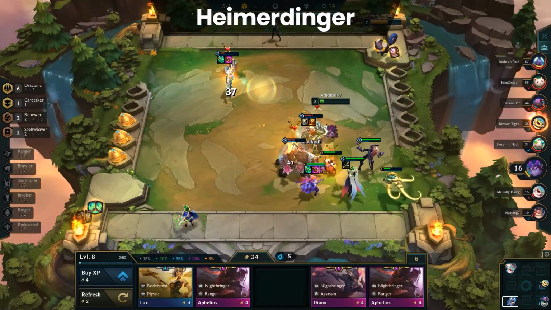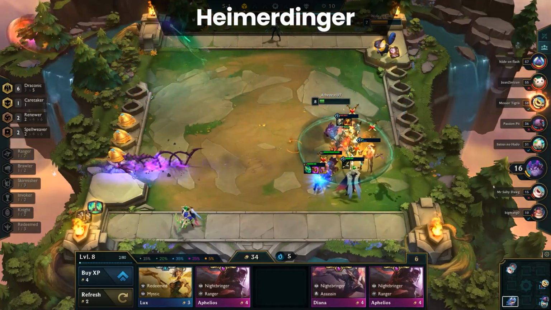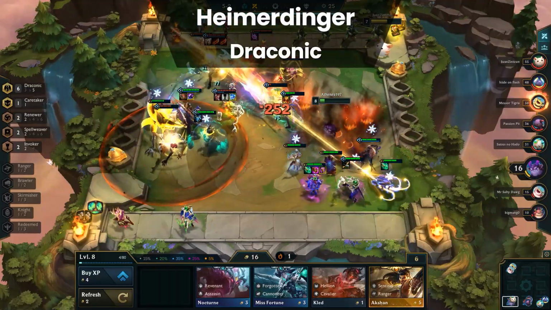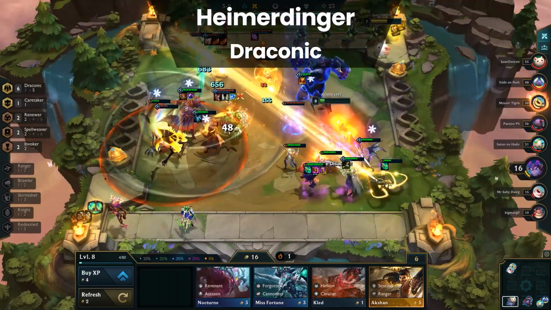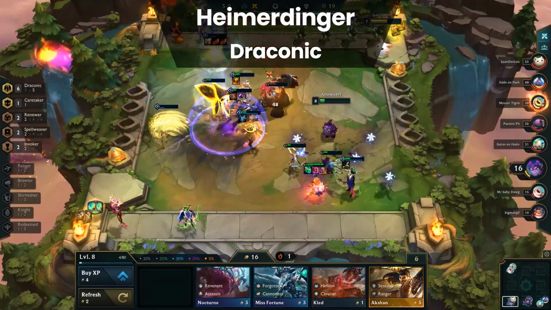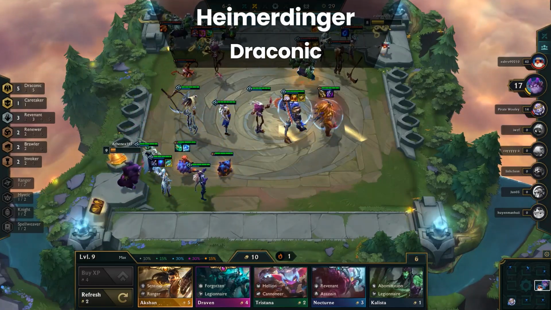Now that they've readjusted the mana pool to be less ridiculous, Heimerdinger is now once again a viable option in the ultra late game. Another reason for Heimerdinger's return to the meta is the Draconic buffs. Draconic is everywhere in the meta, so naturally that leads to mid and late games where Heimerdinger is being played. Maybe not as a main carry, but most Draconic boards have an end goal of playing a Heimerdinger too.